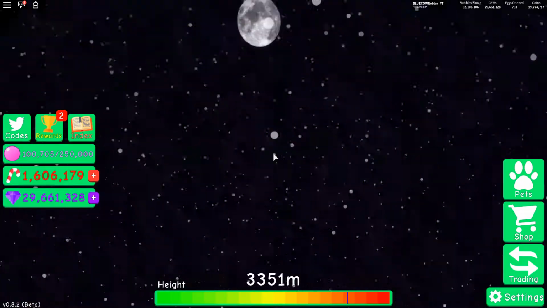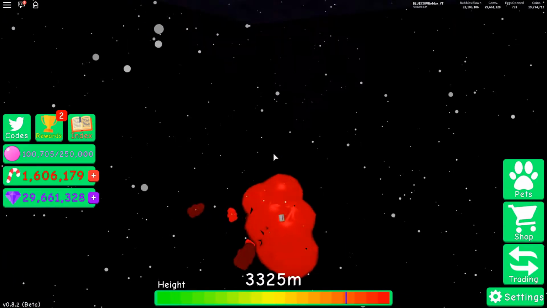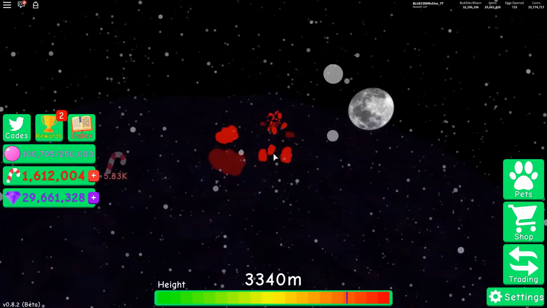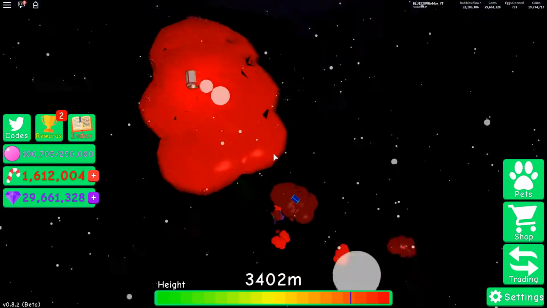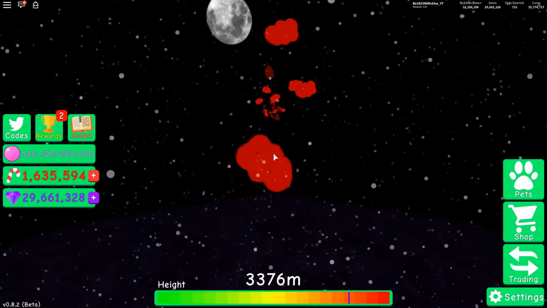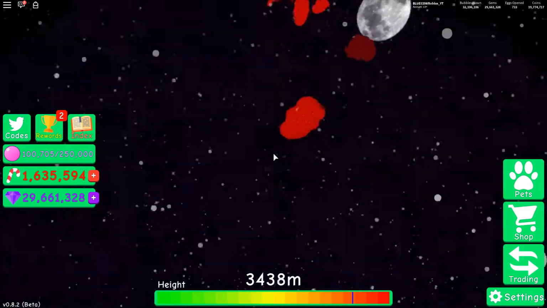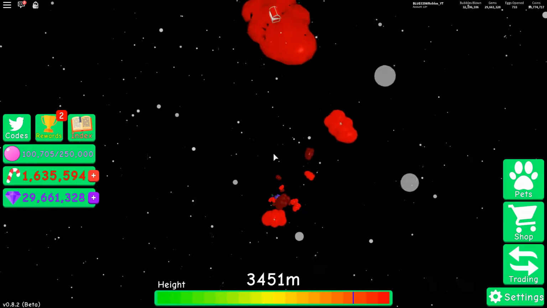Oh wait, I kind of see the island. Even though it is red, it kind of looks scary, some demon island or something up there. Oh, here's the chest. Okay, 23,000. That's gonna help a lot, especially if there's a new chest up here, but I don't really think there is a new chest, but we'll see.